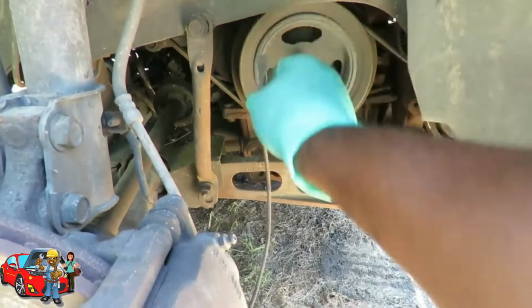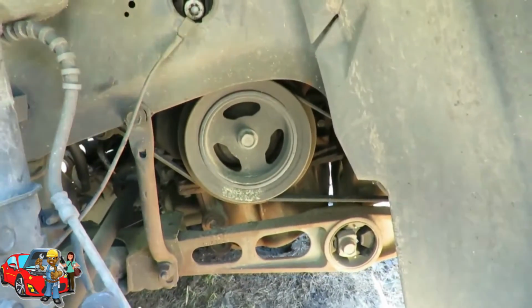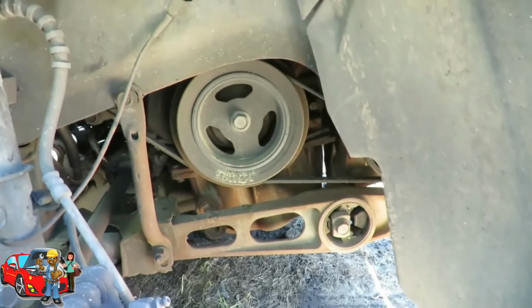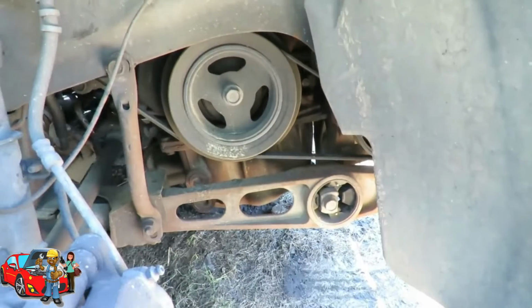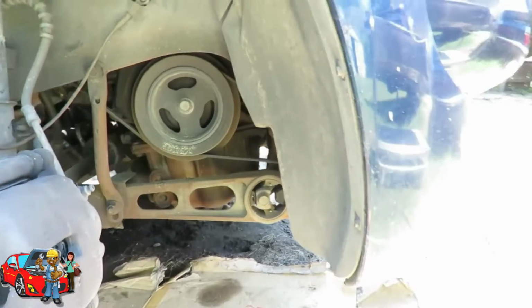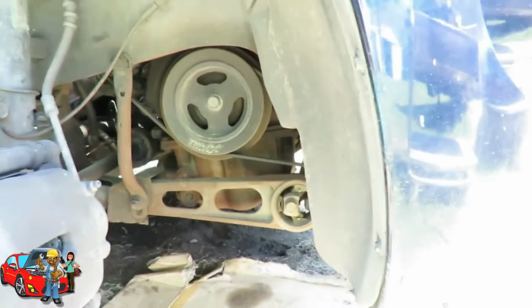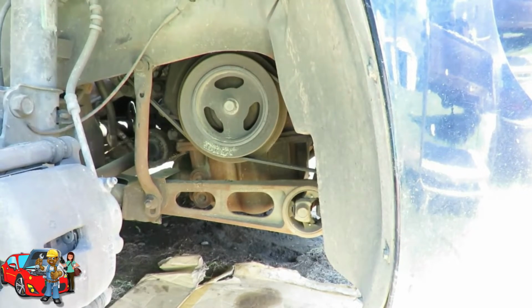So what we're going to do now, I guess we can just leave it hanging up there for now, and we're going to put this to the side. And matter of fact, let's get some sockets over here so we can start taking it apart down at the bottom. Okay, here we go at the bottom of the engine. Let's make sure you can see that bolt over there. All right, here we go.